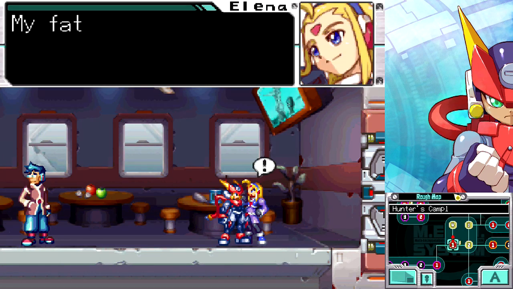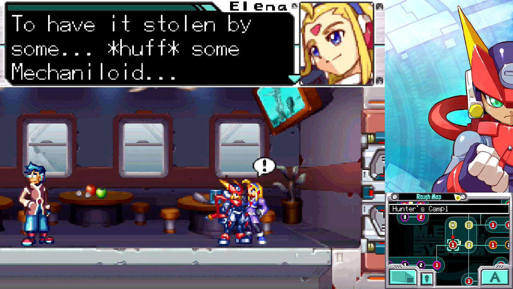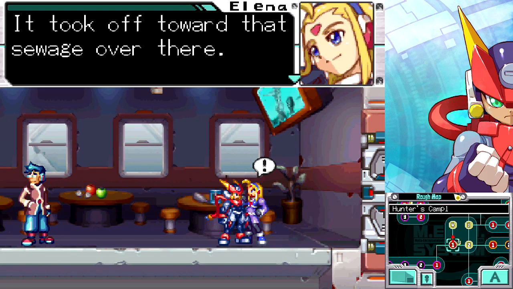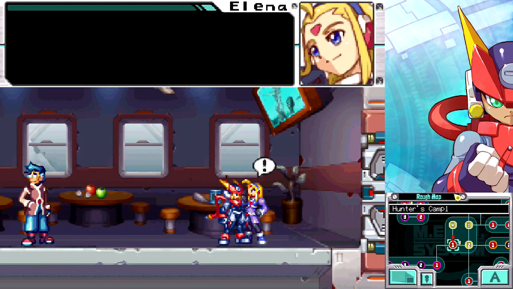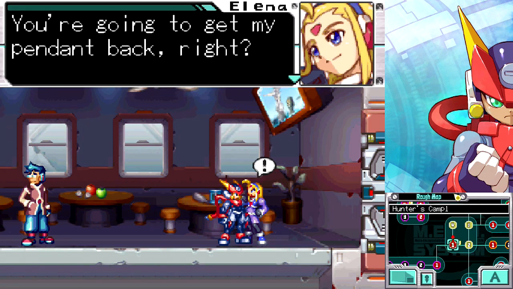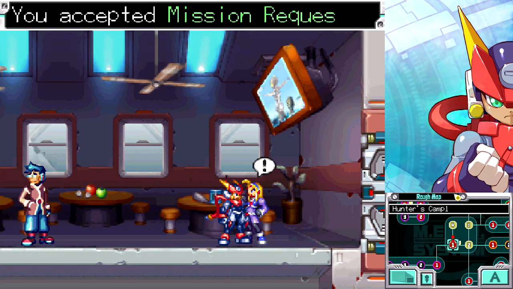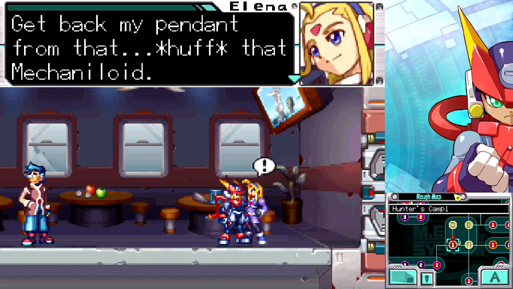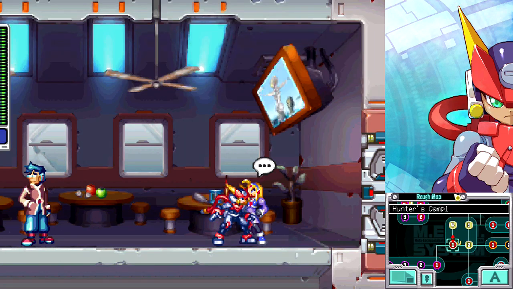I can't believe this. My father gave me that pendant for my 5th birthday. To have it stolen by some mechanoloid. It's unforgivable. It took off toward that sewage over there. I just know that it went into one of those strange looking buildings. You're not gonna just sit and stand there, are you? You're gonna get my pendant back, right? I accepted the mission request. And that strange looking building is called the Biolab. It's definitely in there. Get back my pendant from that mechanoloid.